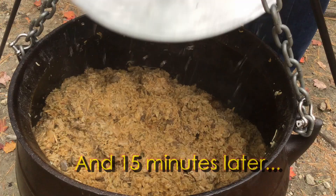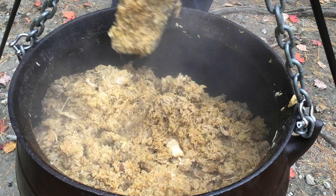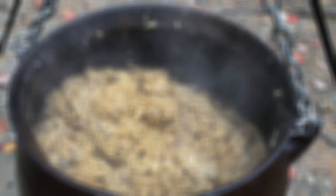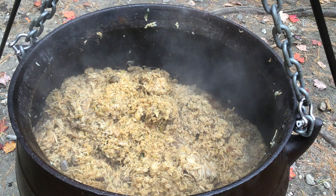Nearly four hours after we started cooking, our cast iron cauldron jambalaya is ready. We have jambalaya — and do we ever! This was a great time to take out a witch's cauldron and conjure up a huge pot of jambalaya, because the result is a lot of full stomachs and smiling faces. And that's the best kind of spell to cast for Halloween, or any other time of year.